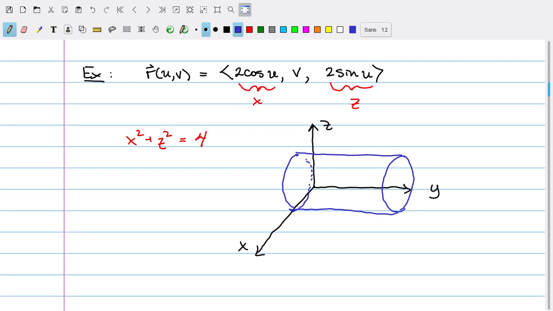And the radius of the cylinder from the y-axis, the radius across, is going to be 2. And since there's no restriction on the value of v, I'm not demanding that the range of v be between any two values, the cylinder goes on indefinitely in both the negative y and positive y direction. And I also haven't restricted u, so I go around a complete full circle, and I get the entire cylinder described by the surface.